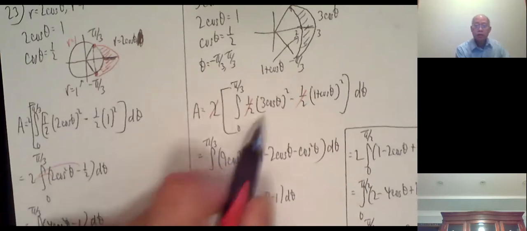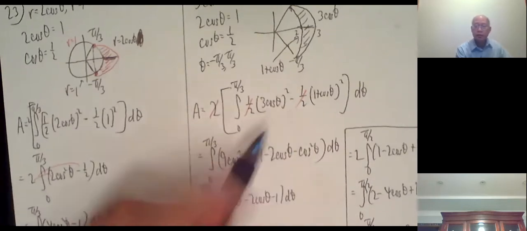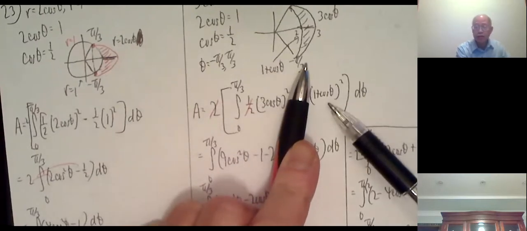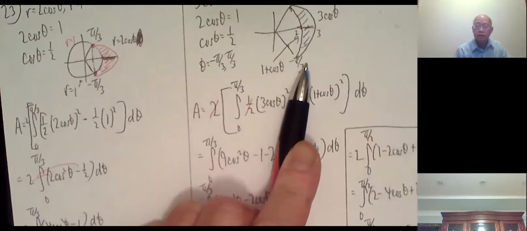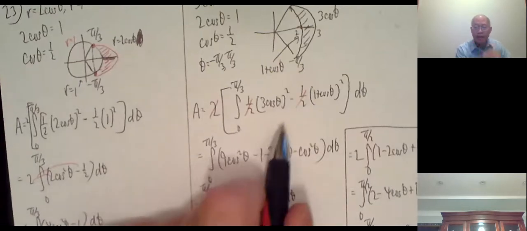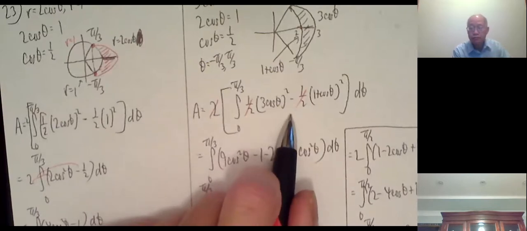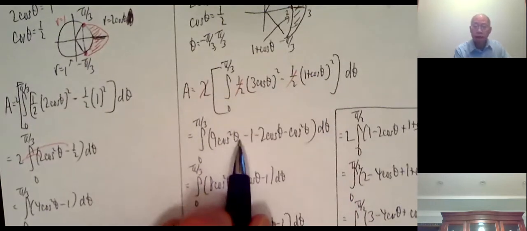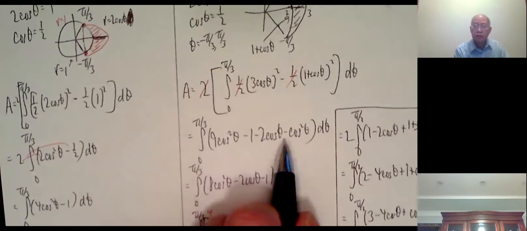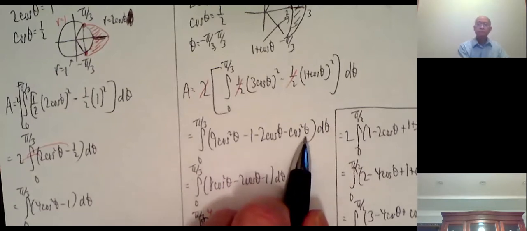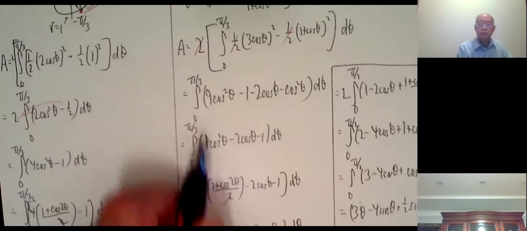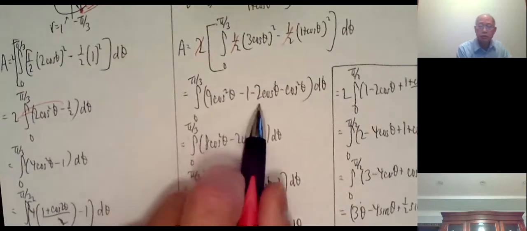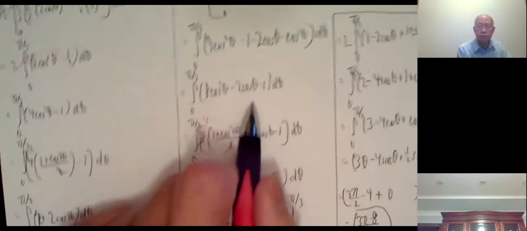Okay, 9 cosine squared theta. That's gone. If I square this, it's all positive, right? A squared plus 2ab plus b squared. So I have 3 positive terms. This negative means I'm going to have 3 negative terms, so it's going to be minus, minus, minus. So I'll square this, except they're all going to be negative signs. Minus 1, minus 2 cosine theta, minus cosine squared theta. Okay, and these two give me 8 cosine squared theta, minus 2 cosine theta, minus 1.